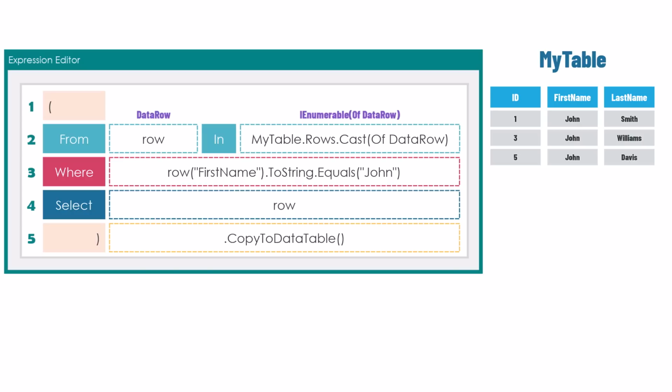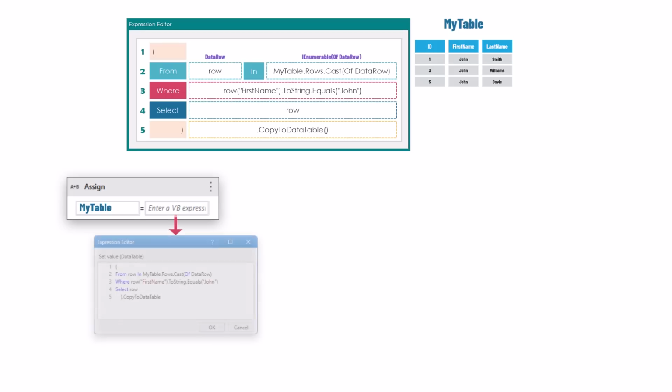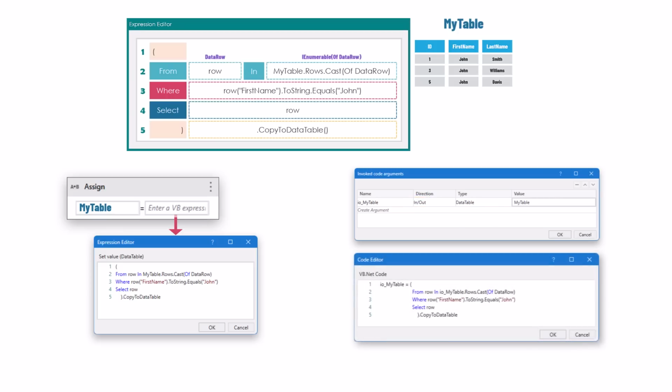Let's now see how to write this query using assign activity in UiPath. On the left side, I will use the DataTable variable to store the result. On the right side, I will write the LINQ query. I can also write this query inside the invoke code activity. The argument will be the following DataTable variable, which should be as input and output for the activity. The query will be as following.